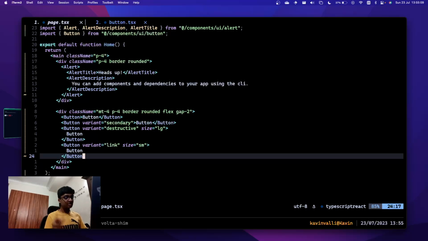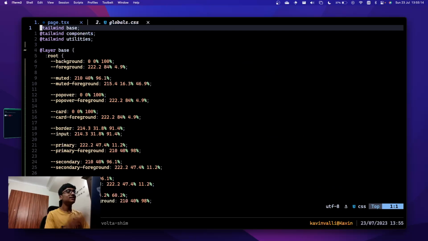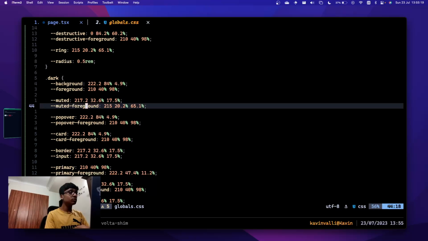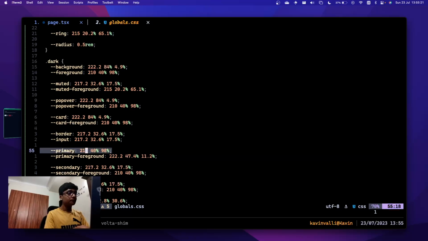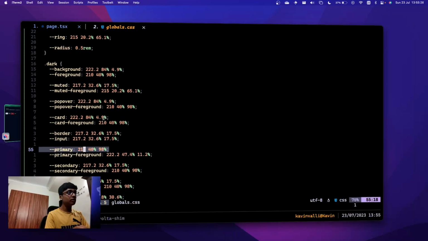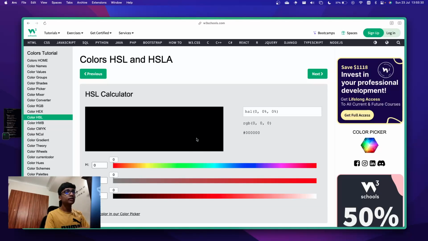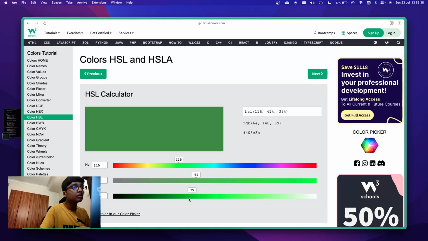ShadCN UI customizable. I haven't tried this before, but I am just guessing all you need to do here is change this value. So I'm using the dark mode over here, so I'll go down. Basically, what you need to do is, if I want a different one over here, what I can do is go over here and select some color, something like that as my primary color.